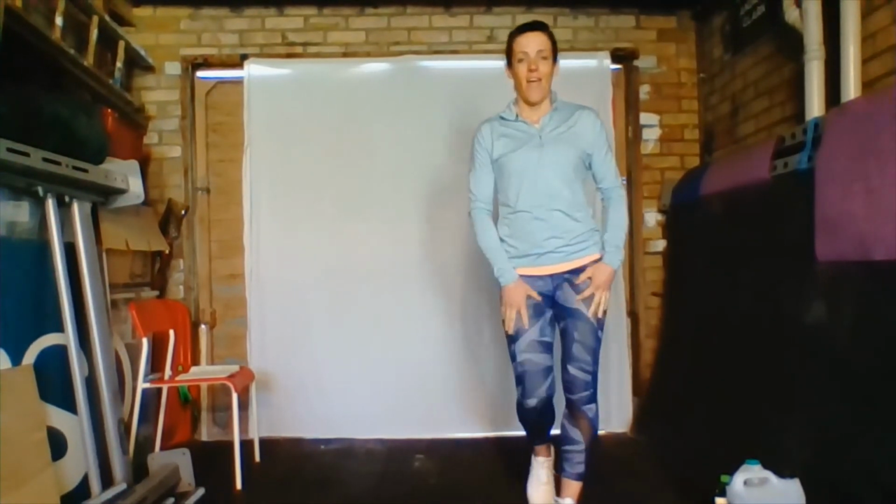Fantastic, and down. Excellent. So that's the end of our first gym-based session. So I've tried to replicate some of the exercises that you do in the gym. If you've got kettlebells, if you've got dumbbells at home, then you can use those. Otherwise, you can use the equipment that I did. So I used a 5-litre container, a screen wash. I had a milk jar, a bottle of milk that I'd obviously used, and just washed it out, filled it with water, and then some water bottles as well. So there's lots of stuff that you can use in the house to help you get a good workout.